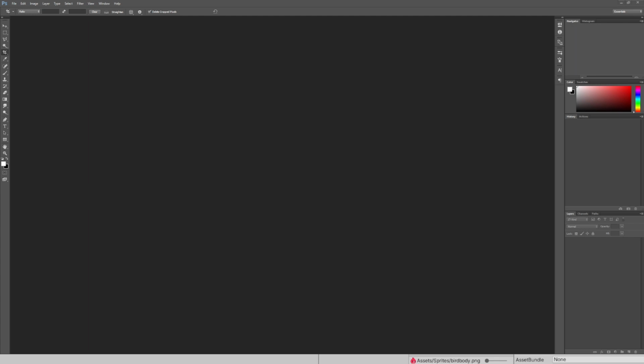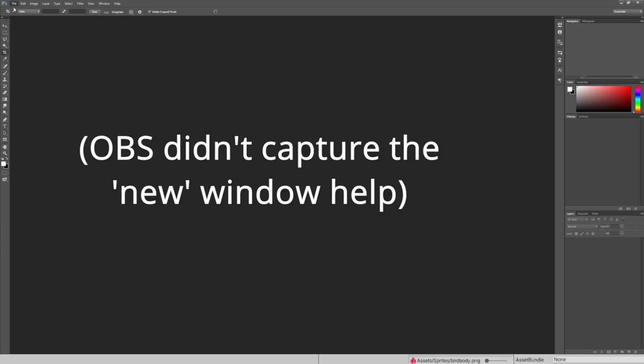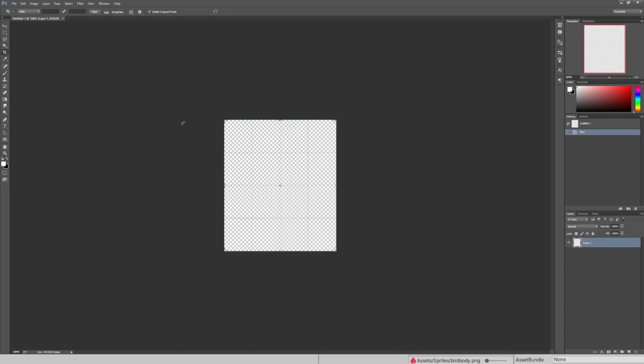So let's open up Photoshop and create a new bird body sprite. We're gonna make a new image. And the original sprite for the bird body was 446 by 520. So that's good. We can just start with that. And I'm just gonna draw something cute and simple. I'm using a Wacom tablet, but you could use your mouse as well. Not a problem there. I'm gonna make my guy yellow. Because we're like a nice little duck color. I'll make him a duck. Because why not? Really super simple stuff.